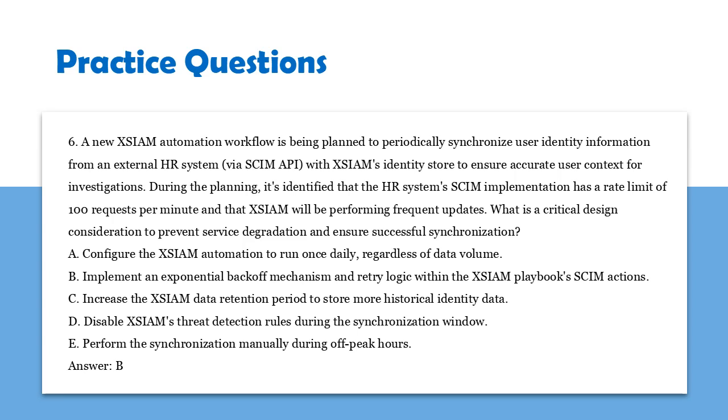A. Configure the XSIAM automation to run once daily, regardless of data volume. B. Implement an exponential backoff mechanism and retry logic within the XSIAM playbook's SCIM actions. C. Increase the XSIAM data retention period to store more historical identity data. D. Disable XSIAM's threat detection rules during the synchronization window. E. Perform the synchronization manually during off-peak hours. Answer B.